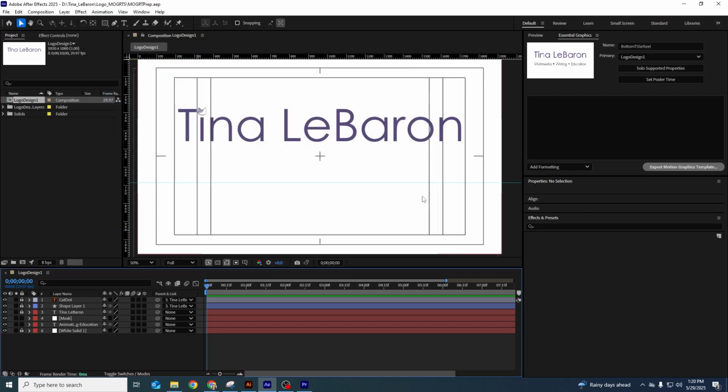Some of you might not think this is useful. You might want to keep everything for your motion graphics in one project and just make different compositions. That's fine. But what I'm going to do is get rid of everything I don't want in the MOGRT. If you click on it and you see that double blink, that means it's locked. So I'll lock everything and delete what I don't need.